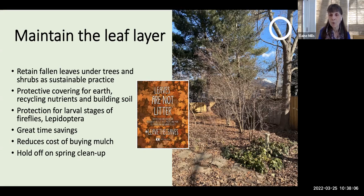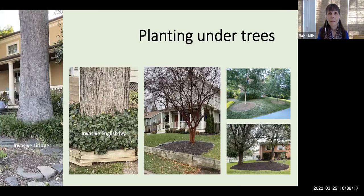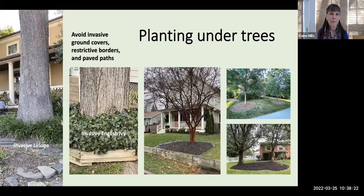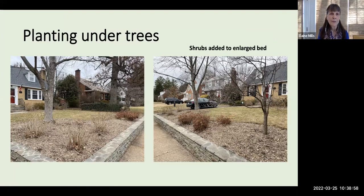Let's move on to our second example: adding layers under trees. It's important to avoid invasive ground covers. You don't want to restrict the roots of your trees with borders or paved paths right next to them. Here are examples of proper mulching — just several inches of mulch allowing the root flare to be exposed, mulching all the way to the edges of the drip line, or joining two trees with mulch. We can actually take this a step further — adding shrubs to create quite a large bed between some trees.